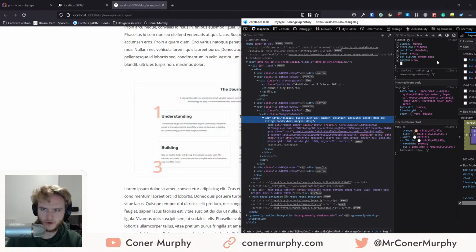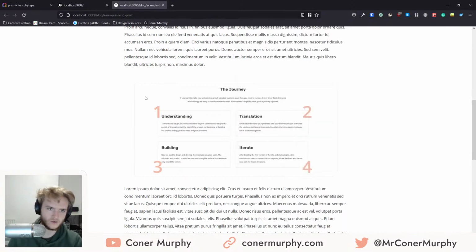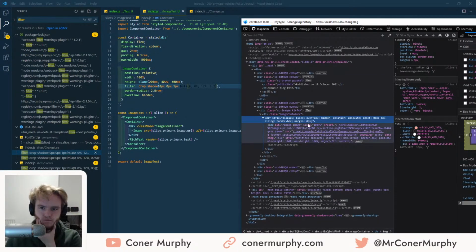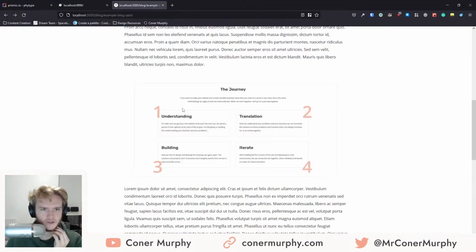Maybe I need to apply it directly underneath it. Even if I set that to like 50%, oh, it's because, I suppose it's not a perfect square, is it? So you're not going to get a nice corner on it. I swear you should be able to still get it.